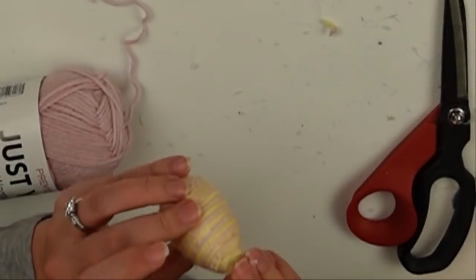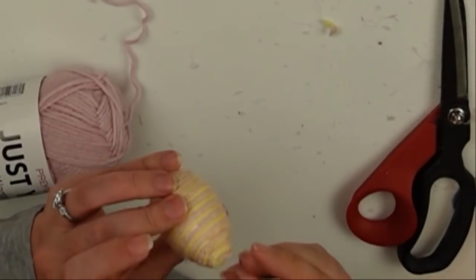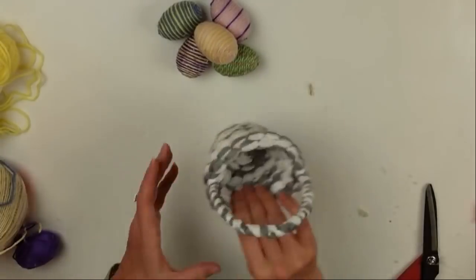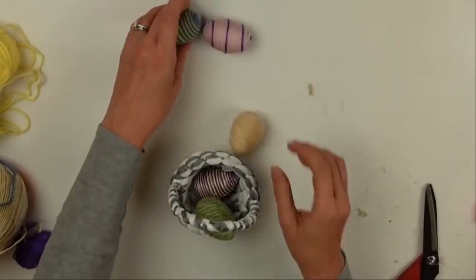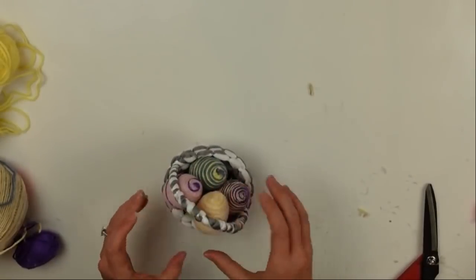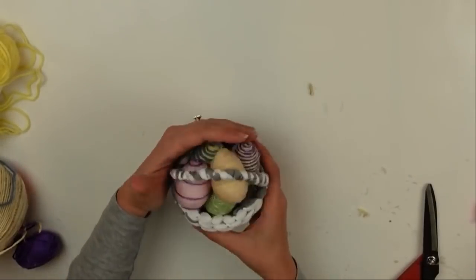And once I had them all done, you can make as many or as few as you want, but you can see them all there. And then I can just pop them into my little basket if I want, or I can lay them around on my tiered tray, whatever makes my heart happy at the moment.